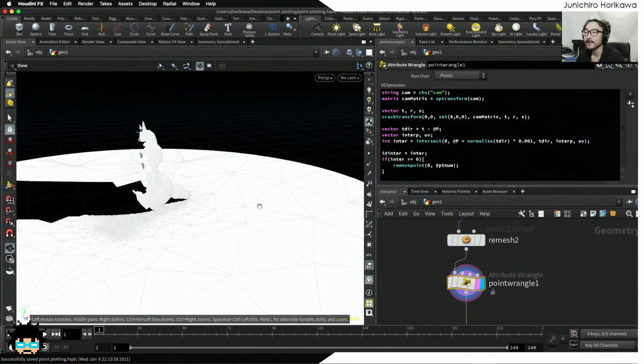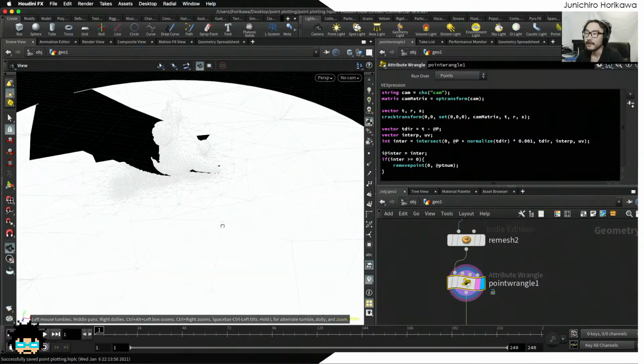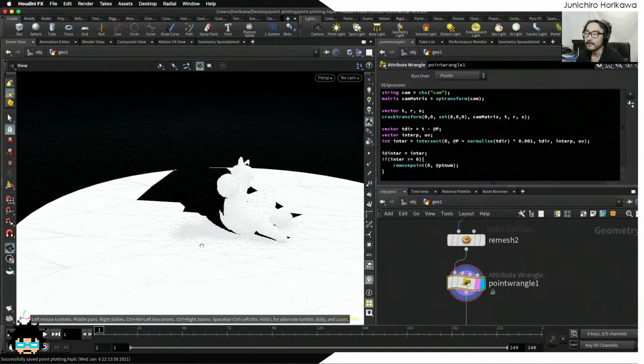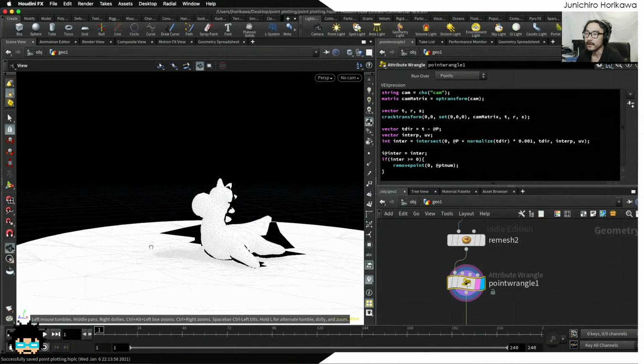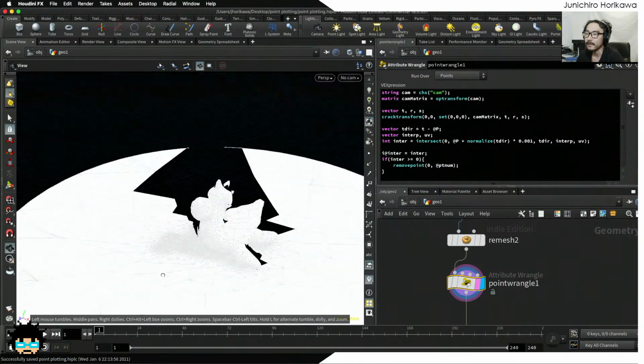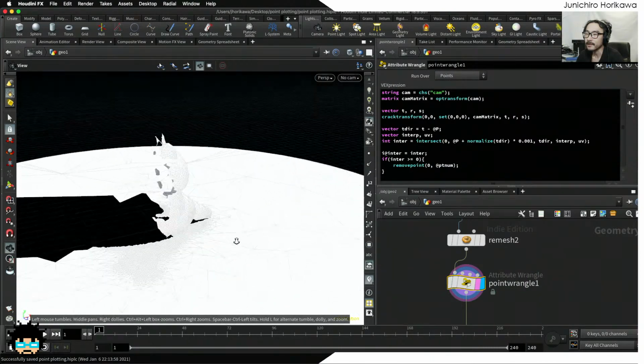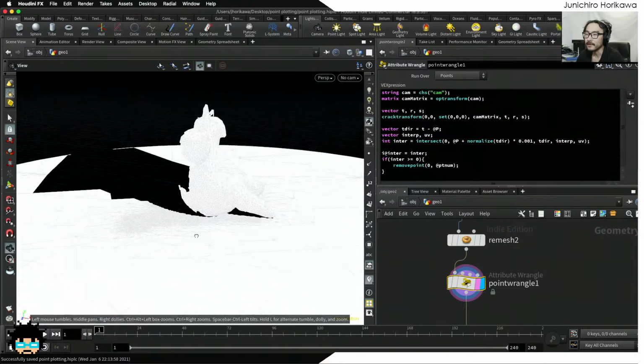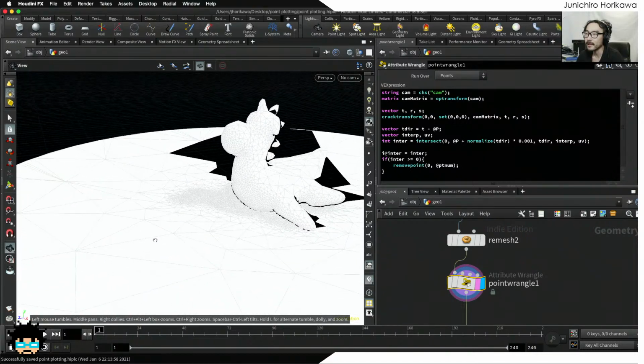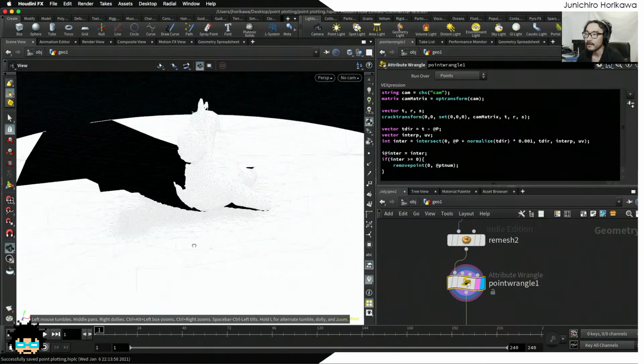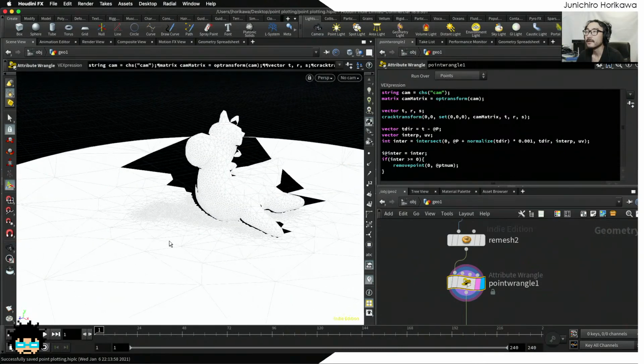I don't know why. But now it seems to do what I want it to. So it's deleting the backside, which is being intersected. Okay, now that's good. Now let's also make sure to delete the backside of the geometry as well.